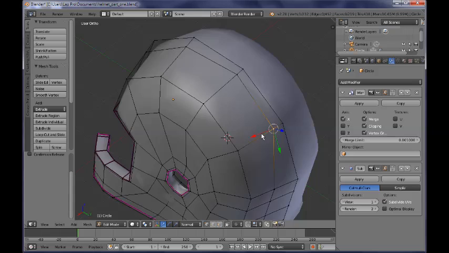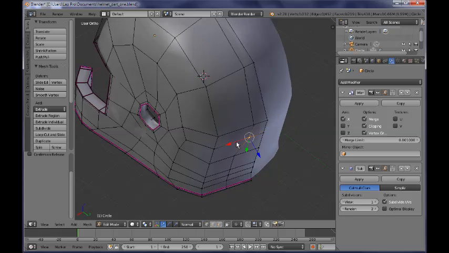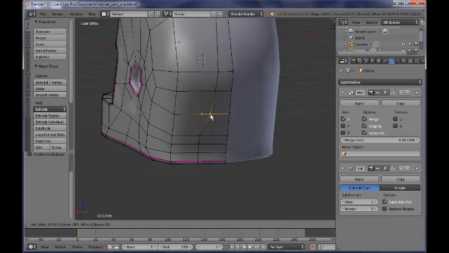Okay, and that depends, of course, upon the particular helmet, the different protrusions that the helmet might have. All right, but you get the general idea.